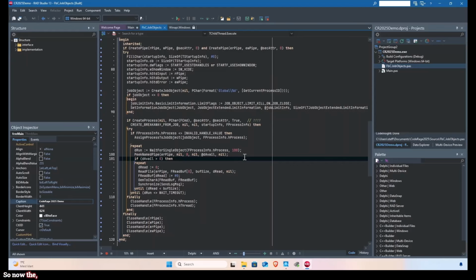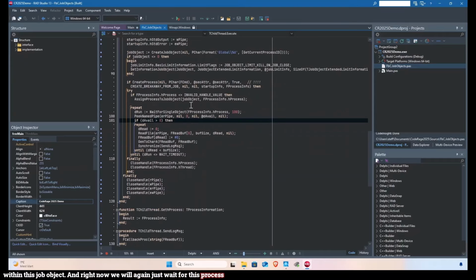So now our client, our small C program, is controlled within this job object. And right now we'll just wait for this process, peek on the error pipe, and see if anything is coming through, and then we will synchronize to the sendLog function, which is down here, and that will call the callback with the message.